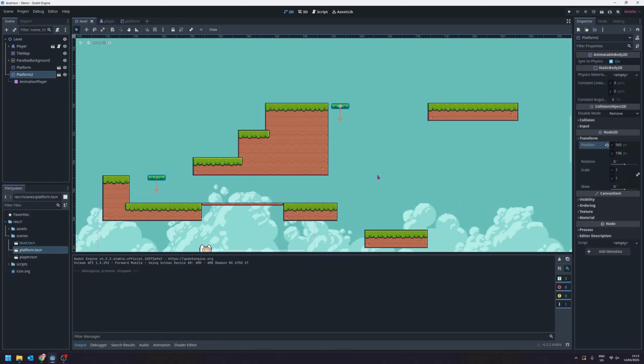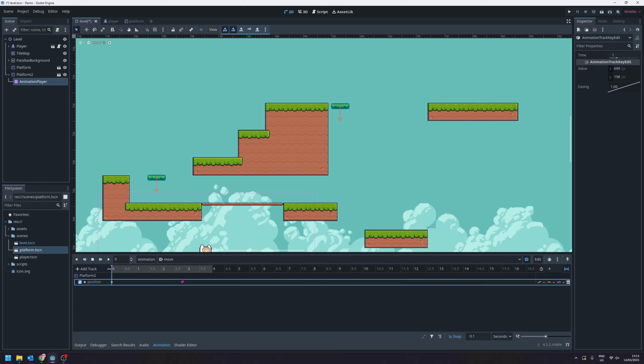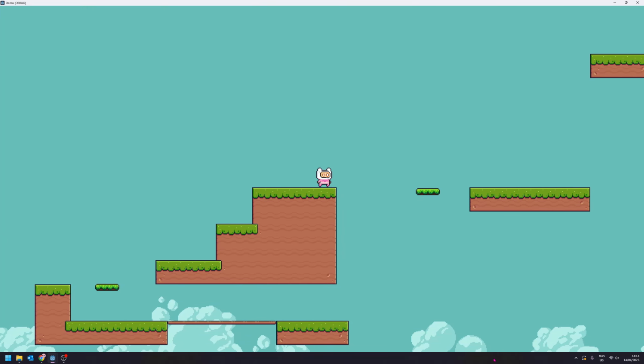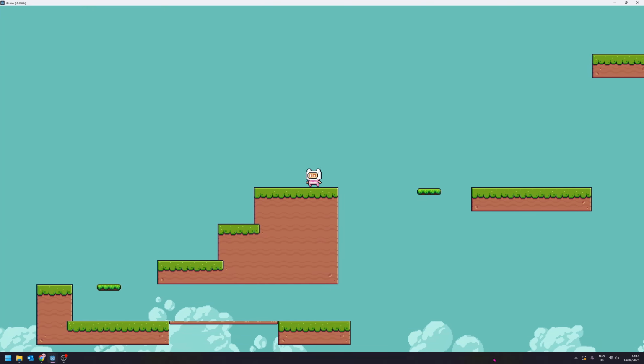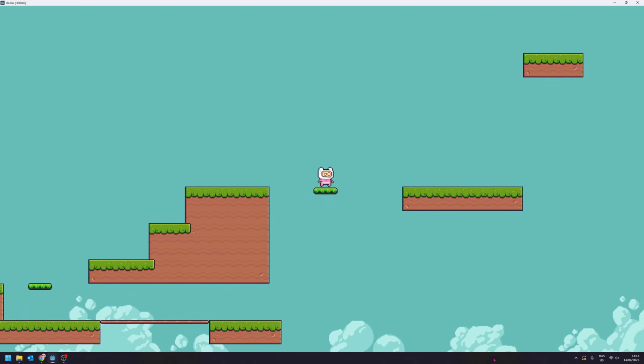However, I think that animation's a bit too fast, so I'm going to go to my animation player. And over here on the right hand side where we saw the length of the animation, I'm going to increase this to 4, so 4 seconds. And I will drag my keyframe for the final position all the way to 4, and I will go try that now. This looks a little bit better. It might be too slow for some. You can feel free to adjust the value of your animations for yourself, but we can jump on this and it will carry us across to the other side.